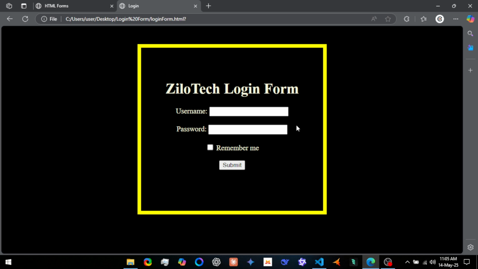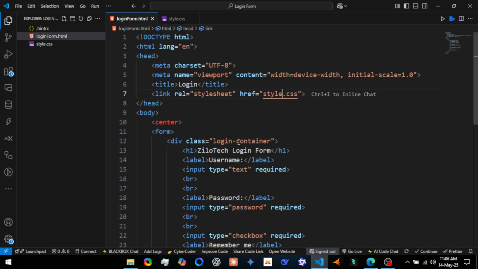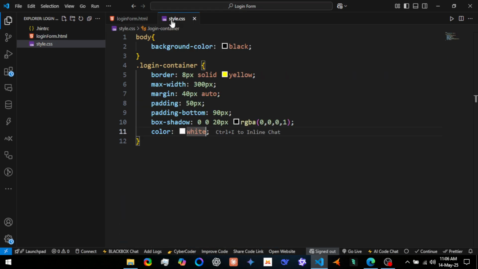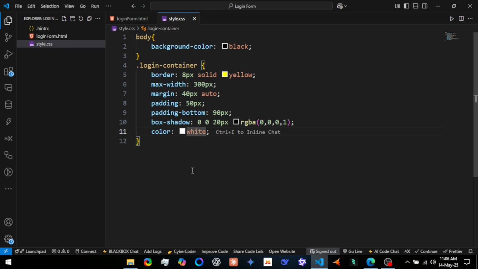Now you see that we have targeted all the elements in that container, because we wrapped everything in a div. We wrapped everything in a div called login container. Perfect. This is how you do clean and efficient code. So if I go back to my page, I see everything looks good. If I refresh, I made it white. There is no difference. I don't even know the difference between the two.